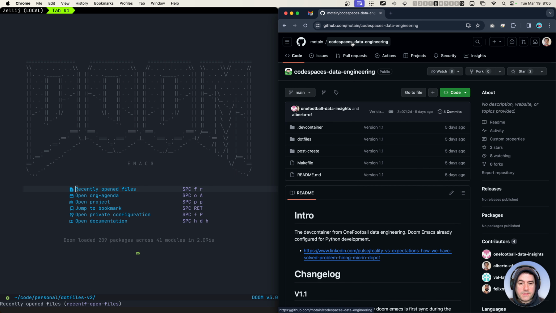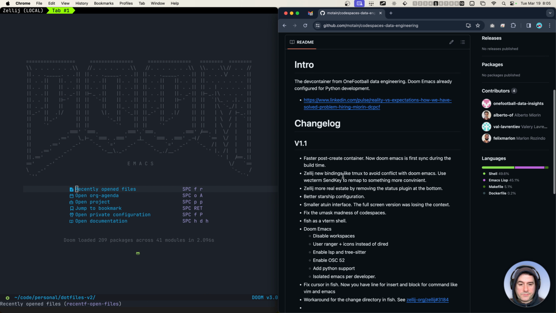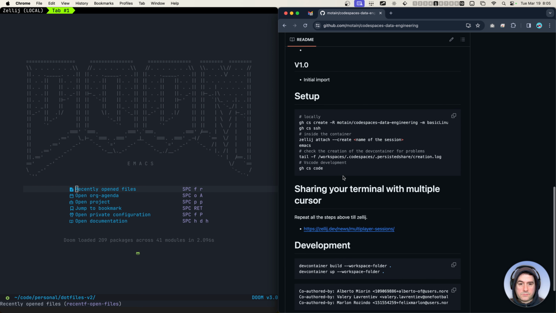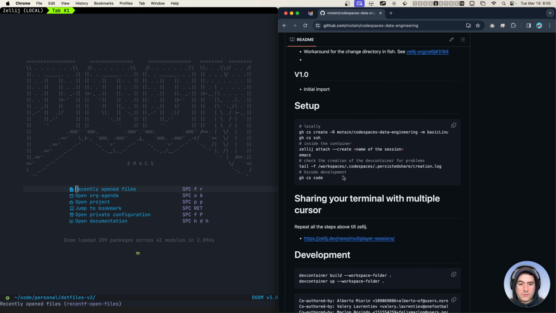And in this repo, you will find a dev container that is already configured to do all you need to do in data engineering.